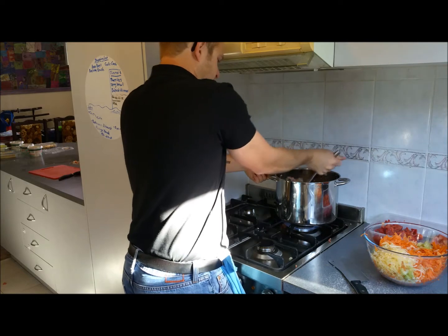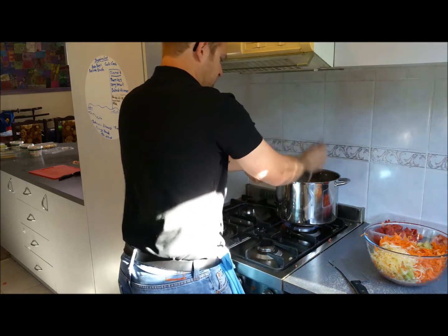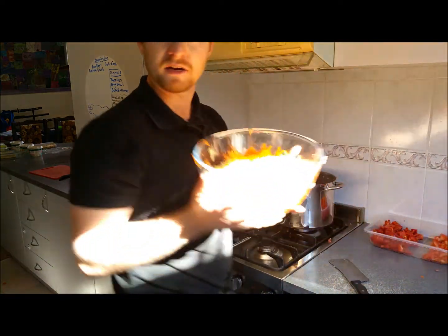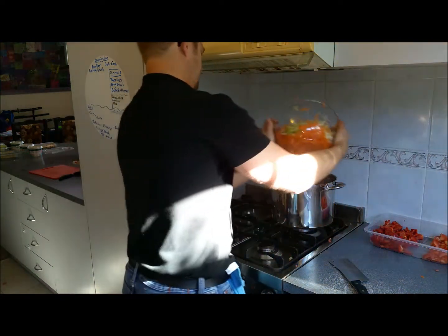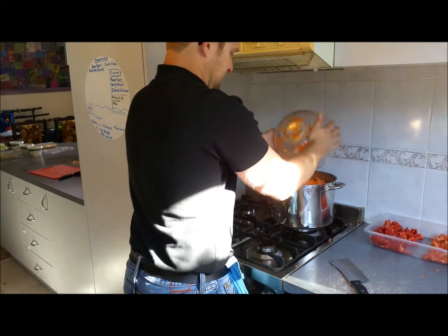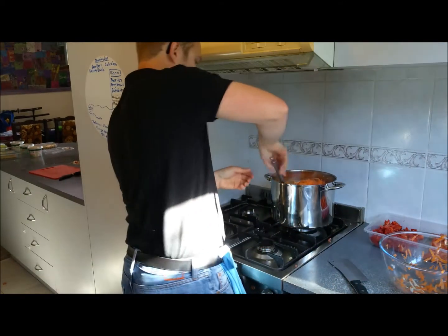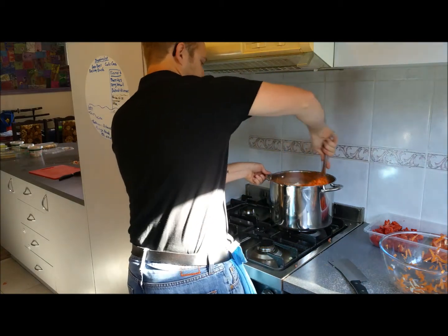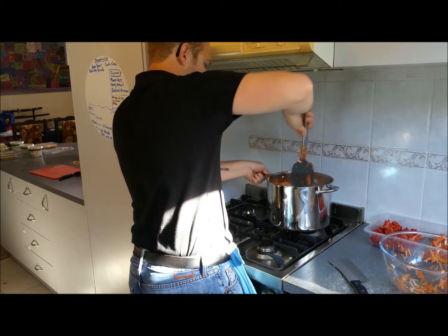Alright, that's all stirred through. We're really starting to get cooked now. So I reckon it's about time we throw in our grated veggies. They'll add a lot of moisture to the mix. Now get them in there, get them to the bottom, get that heat onto them.